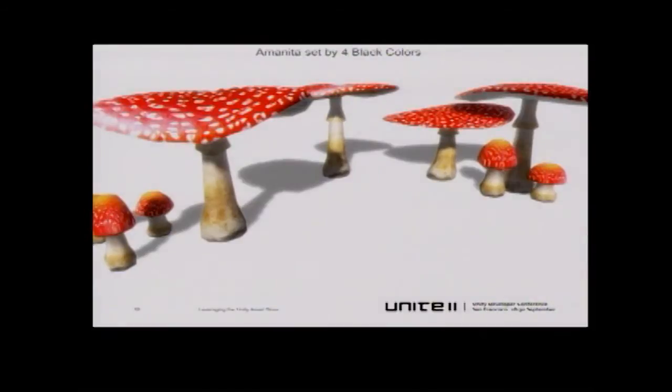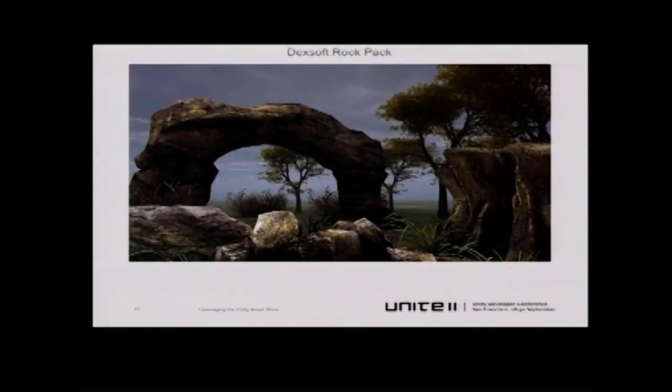These are just some of my favorites. We have this company called 4Black Colors that specializes in creating organic shapes. They create trees, mushrooms, and a lot of really artful things. The company DexSoft is one of our most popular providers. Even simple things like rocks really have a lot of power.